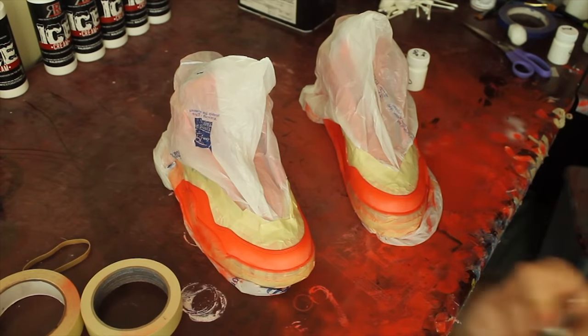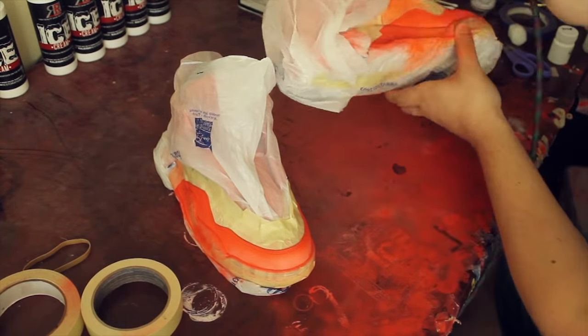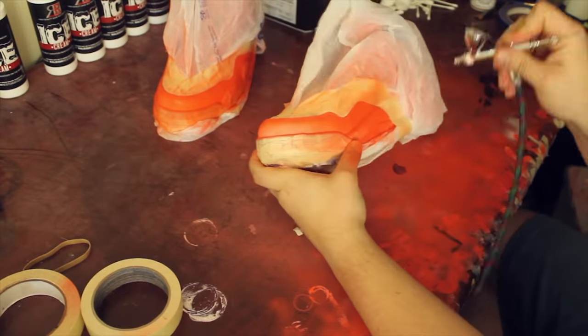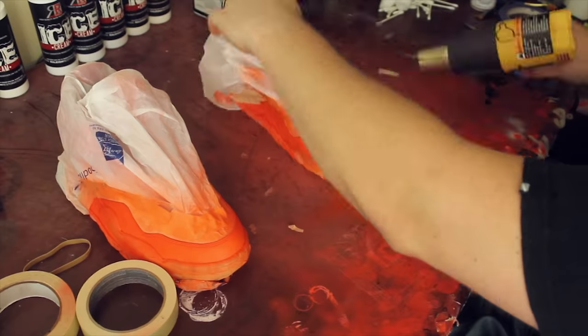But we're going to go ahead and start airbrushing this. And by now you guys probably guessed it, we're going to be doing light coats, this time just with the toe cap paint. You can use a heat gun to expedite the drying process, whether you're hand brushing or airbrushing, but we're going to build this up with about 3 or 4 coats or until it's solid, and we'll continue from there.